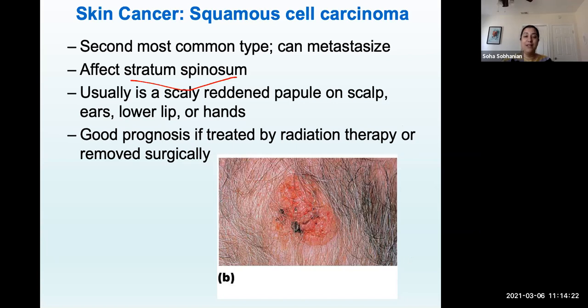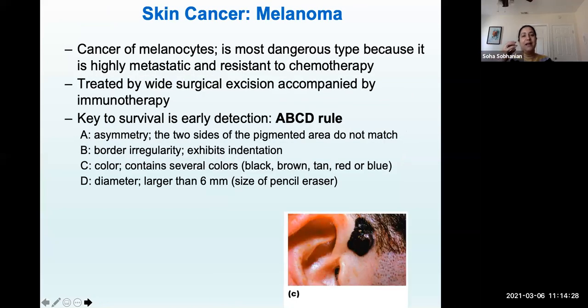The one that everybody needs to be afraid of, regardless of whether you're fair toned or not, because this has nothing to do with skin tone, is melanoma, which, as the name implies, targets your melanocytes. It starts randomly. It doesn't really affect a certain part of the population. Even though people with white or fair skin are more susceptible to it, it can affect everybody. The worst thing about this cancer is that it's highly metastatic. It can spread really rapidly and it's resistant to chemotherapy. So that's really bad. Basically, there is very limited treatment, and it can spread to the rest of the body.